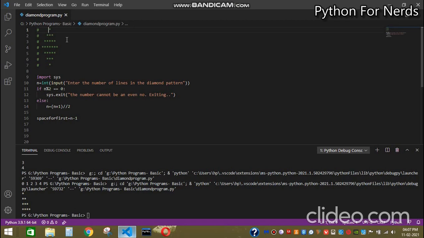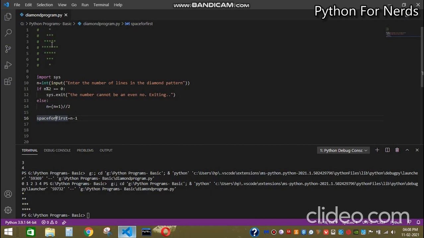That should be the value of this variable space_for_first. How many spaces we want for the initial first line is the value of space_for_first, and that will always be equal to the value of this modified n minus 1.